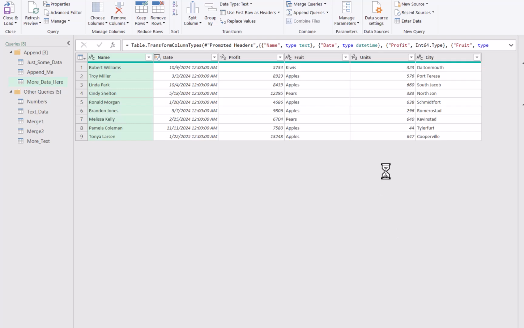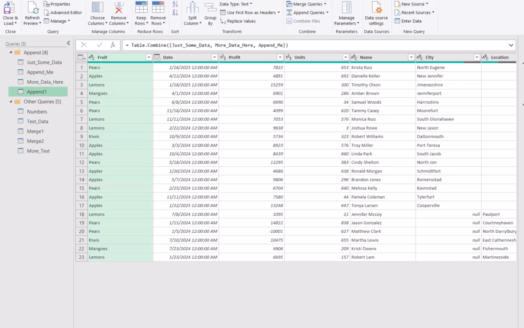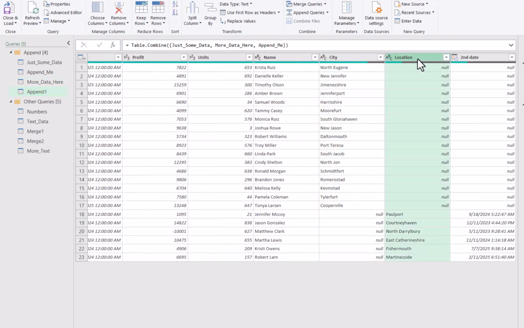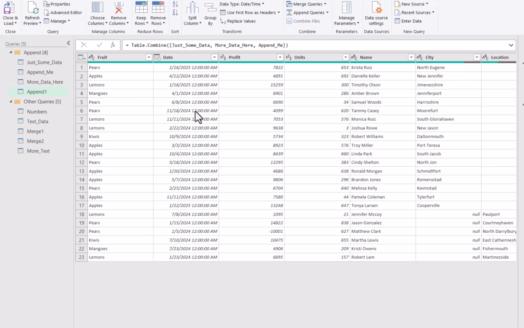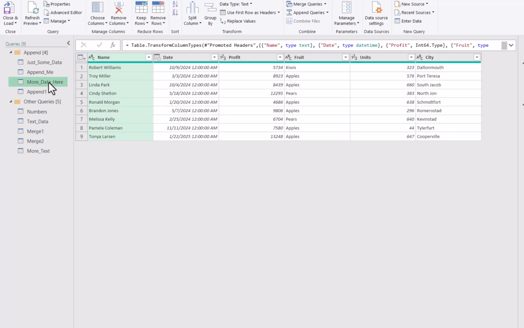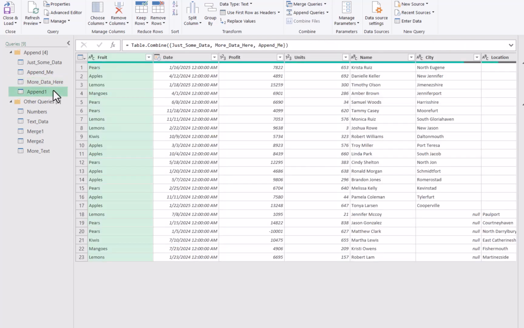Press OK. And remember what we said, the location and city are in different places. The second data is only in one of the tables. That's why it shows it there. And even though we had the columns in different orders in the last one, it didn't matter because with append queries, it still works, as opposed to VSTACK that doesn't. It also ignores the headers and doesn't include them twice.